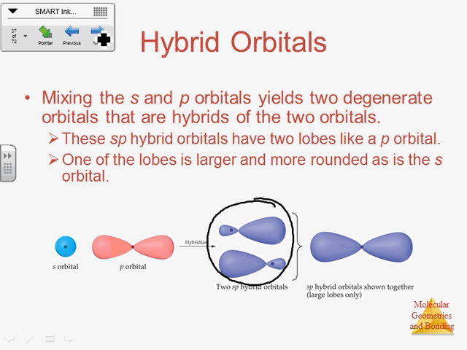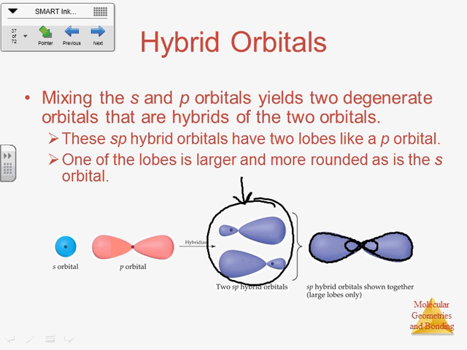And so you've got these two orbitals that are equally shaped. And now what you can't see when they get put together is that you've got the small lobe right here from the one, and you've got the small lobe from the other. Let me see if I can trace that a little bit better so you can tell what belongs with what. So with this particular orbital right here, there's a small lobe on the other side of it, okay? And then with this other orbital over here, there's also a small lobe right here, okay? You put those two together, that's what happens when you combine these two. It's going to look like that.